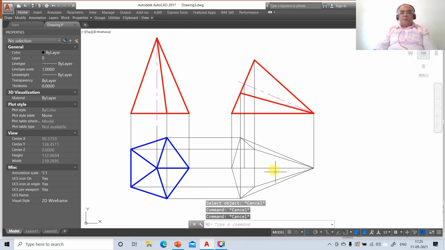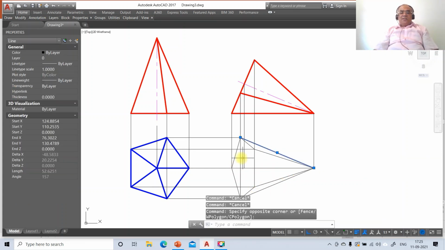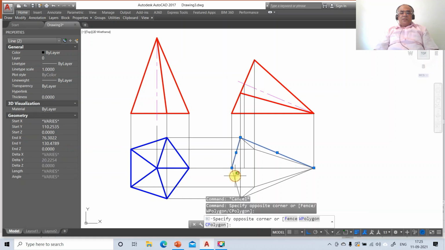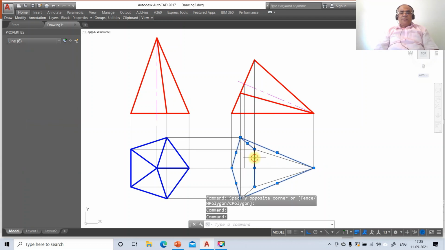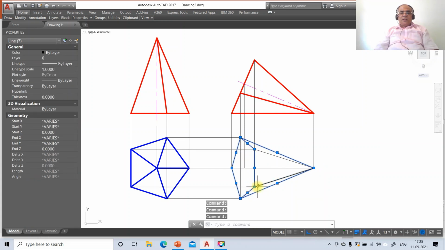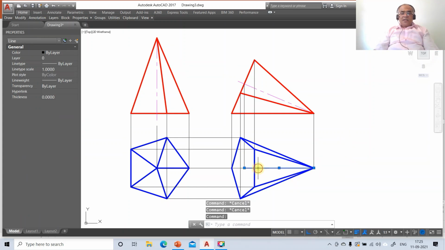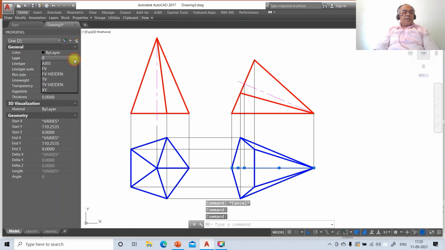So everything is fine. So you select this line, you select this line, you select this line, then this line, and all the exterior edges, the boundaries of the solids are visible, and these two edges are visible, and these two edges are visible. And go to layer, make that layer as top view now. Similarly, you select this line and you select this line and go to layer, make that layer as top view hidden and you make this as 15 mm.